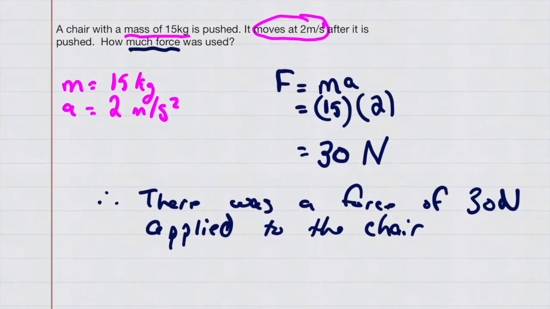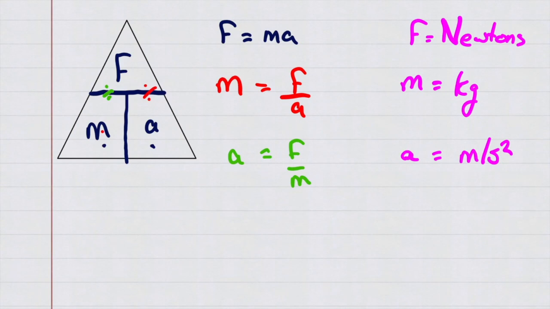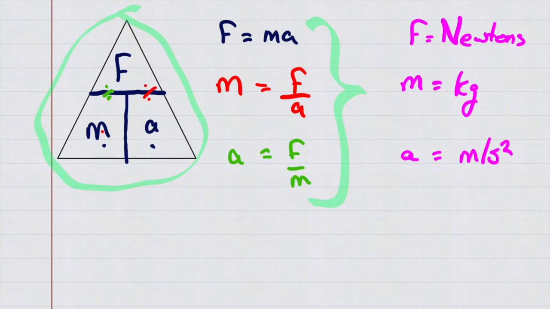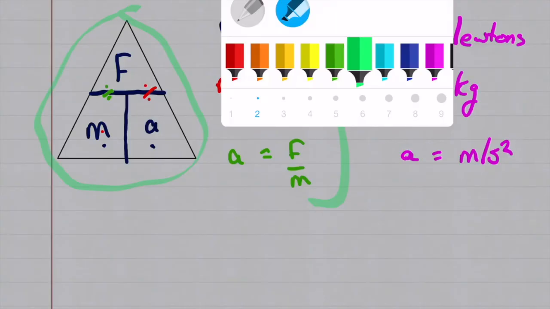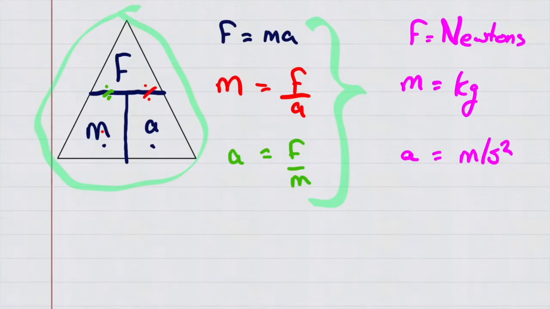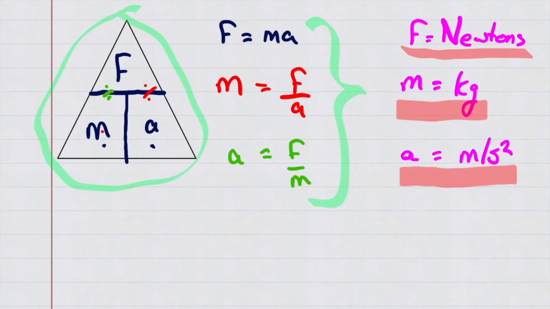So one thing that you want to do in all of your questions, all of your notes, is you probably want to write this down somewhere or include it. And again, these are the different ways that you can get formulas from there. The reason we use the triangle is so that you don't have to memorize all of those. And another important thing to keep in mind is that all of our items that we're using have specific units to use, so make sure that you're including the correct units for those.